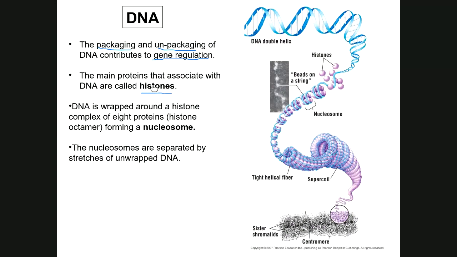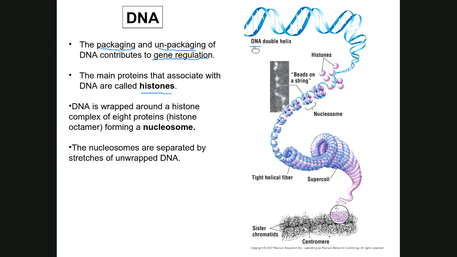Okay. Now, the way it works, if you look here, they're showing you a sister chromatid, and what they do is they pull on the sister chromatid to show you the primary compound that forms that sister chromatid is DNA. We talked about this before in chapters 12 and 13. When we talked about cell division, we talked about sister chromatids. An original chromosome attached its centromere to a copy of itself, an identical copy. The main compound that forms it, however, I told you was DNA. But I lied to you.